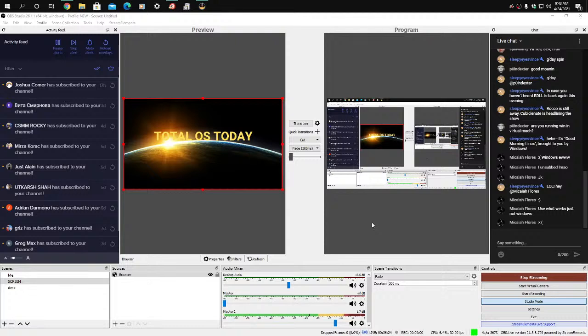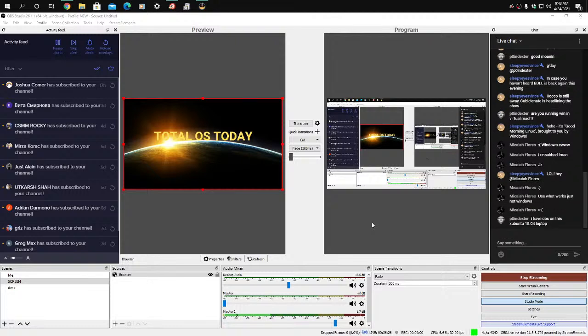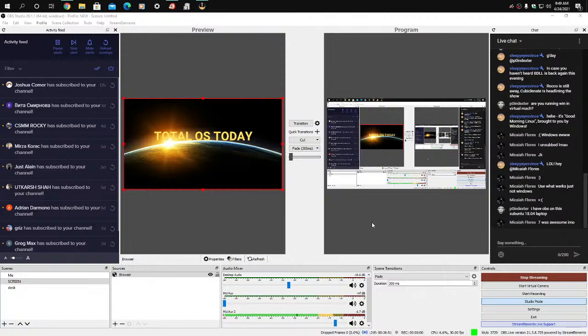Is anybody else watching that wants to say hello or take a jab at me with some jokes? Poindexter has OBS on Ubuntu 18.04 for laptop. Okay, isn't that going to be out of service soon? End of life, 1804? I think, right? But yeah, OBS is wonderful. Cross-platform, and it just works.